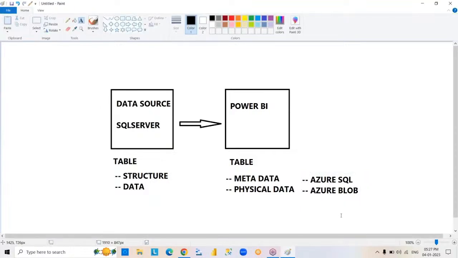Remember, here you'll get some doubts. We don't know anything about Azure because we are working with Power BI development only. Do I need to learn anything about Azure also? No need, because see, storage is different. For storage purpose, a separate team will be there. Azure team will be there. They're going to take care of storage. But you should know where the data is going to be stored, right? I'll give you some more information about Azure SQL and Azure Blob when we work with the Power BI service environment. Okay? Don't worry about that.